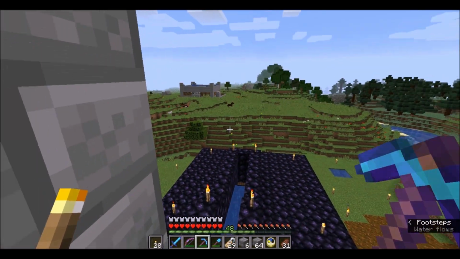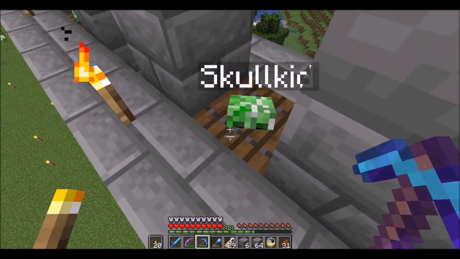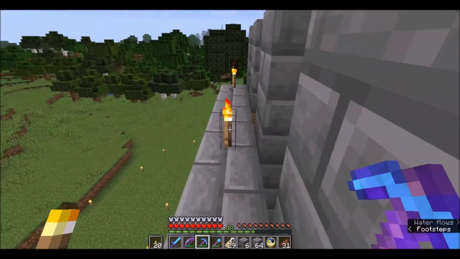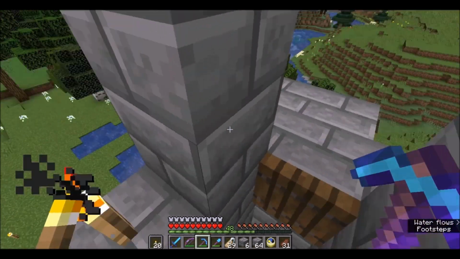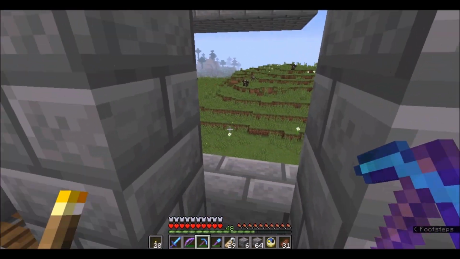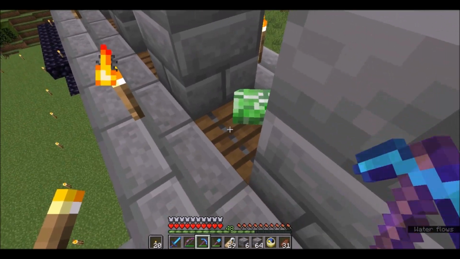Whew, that's a little nerve-wracking. I managed to capture 3. Seems to be if we have the trapdoor up, they can't see us. They all have their name Skull Kid, and so they should not despawn on us. However, it gets increasingly difficult to get these guys into their place.